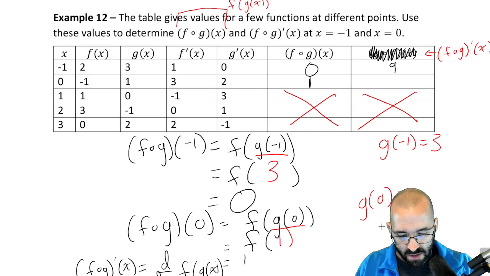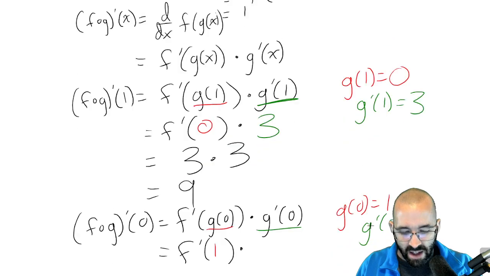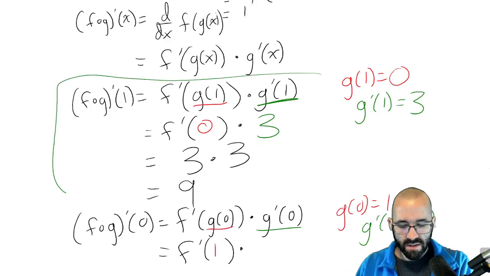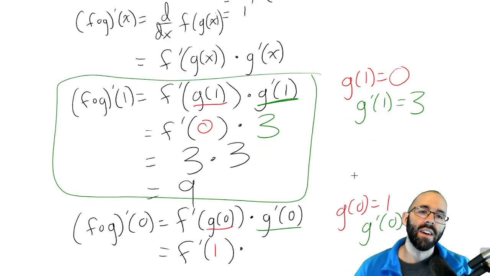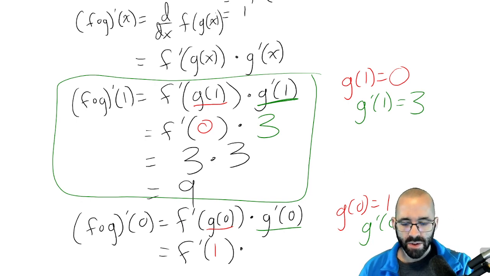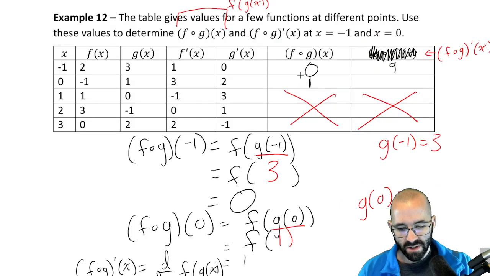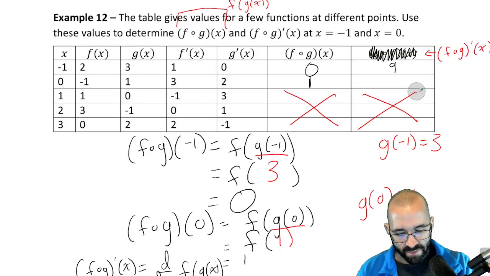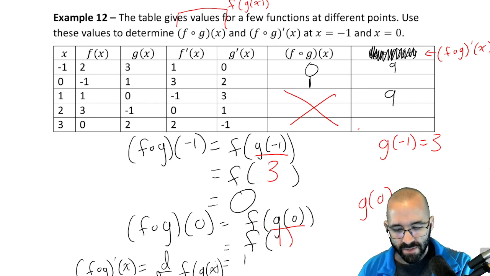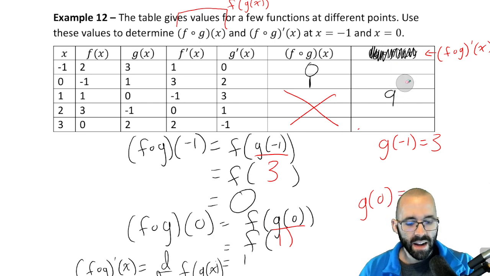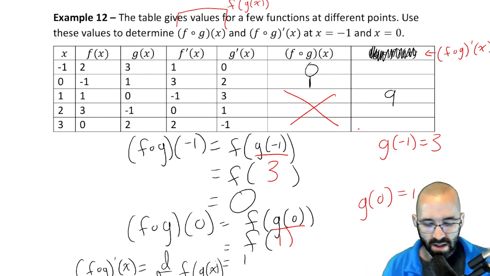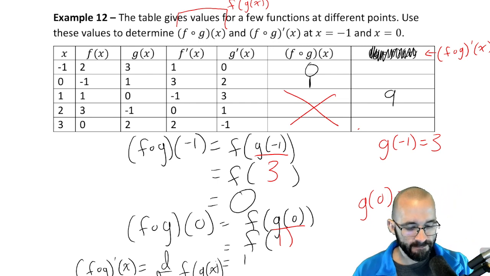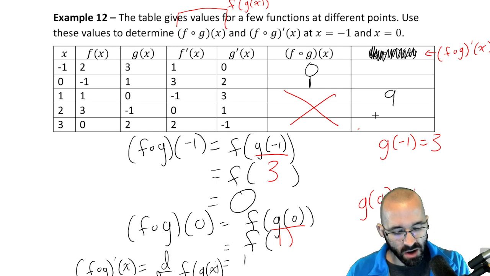Oh dear. I just noticed over here, I did it for 1, not -1. We were supposed to evaluate it at -1. What I really did is they found that this was 9. I'm not going to go back and fix it. But yeah, just to be very clear that I did answer the wrong part of the question.